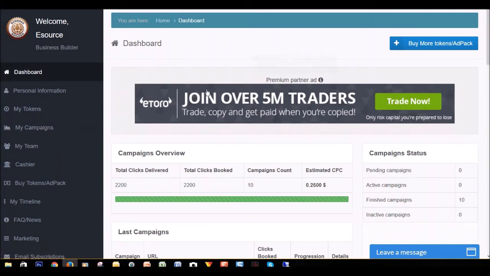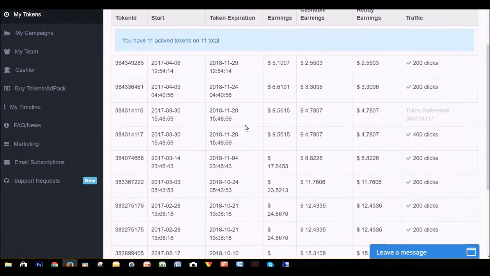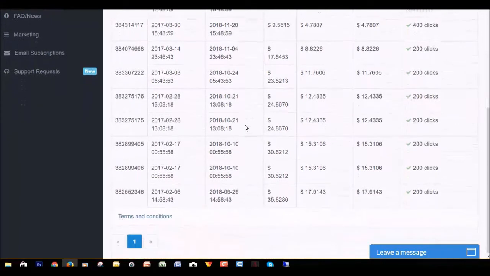So I want to show you what actually happened here. Ignore this one. This is just the ad. I keep repeating this because some people think, is that the business? No, it's not the business. This is just the ad that's placed on the page, a banner ad. So I'll go to the tokens here, and I'll start to explain a quick overview from here.